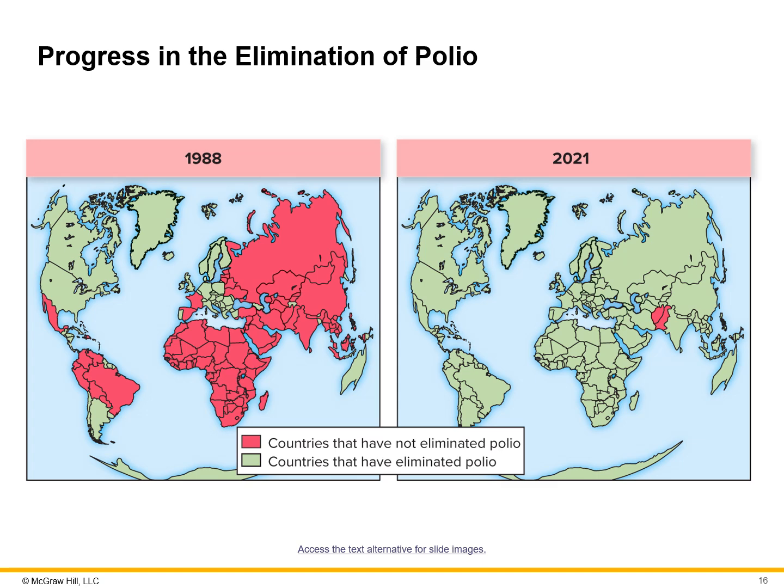And because of this vaccination and the ease of using it and not having storage issues, from 1988 to 2021, you can see that polio's almost been eradicated. So Afghanistan is one of the countries here in the Middle East where there are still some cases of polio, but due to that vaccination success, it's almost completely eliminated.